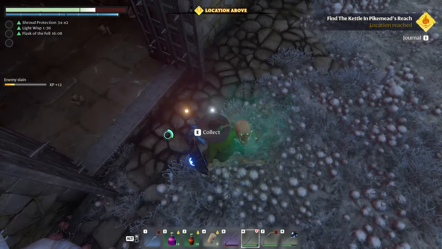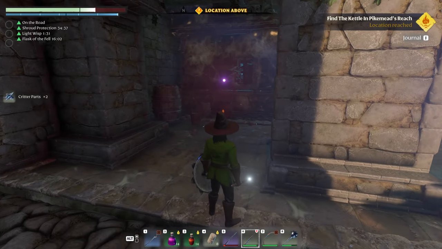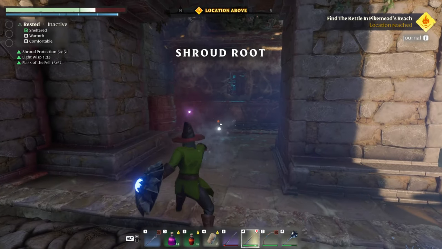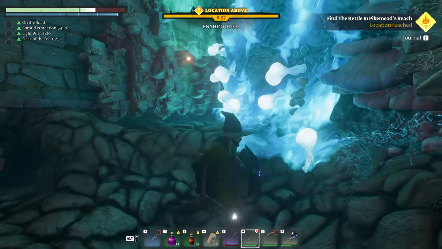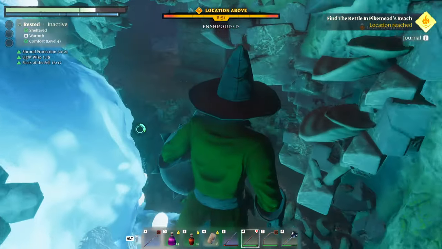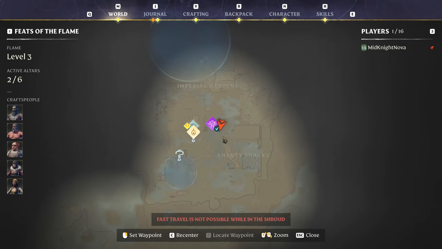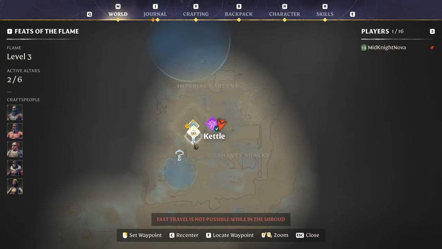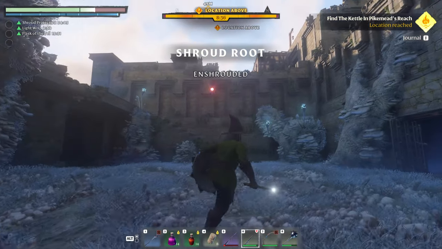Well, that surprises me every time these guys show up. So where is... Ooh, I blew a hole in that wall. Interesting. Anything in here? I guess not. So where's the kettle at? So I got the shroud root. Kettle. Kettle is over there. Yes.